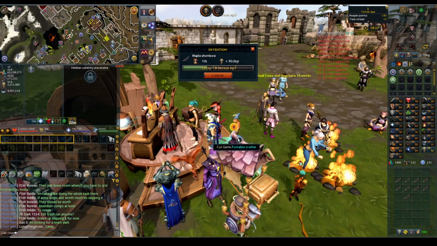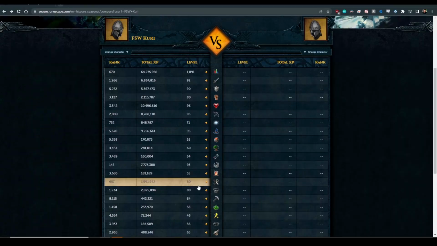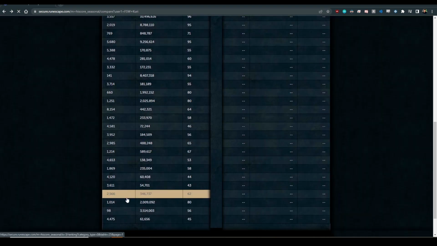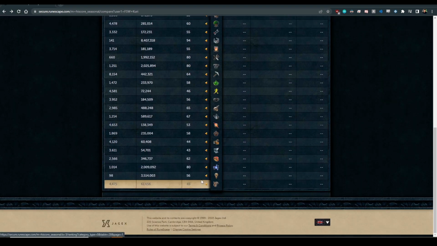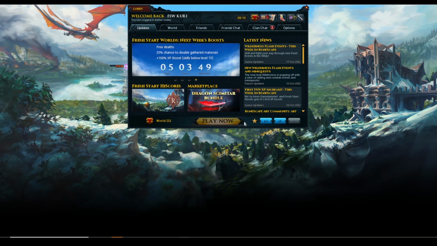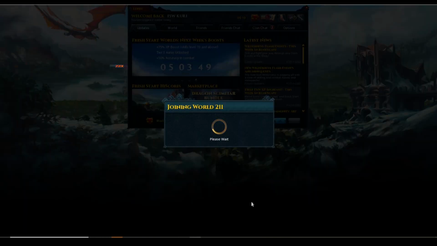I'm just going to log out now and give you guys an idea of where we are on the leaderboards. So I think we'll rank, there we go, 106. We are now ranked 98 in invention. Wow, okay, that's pretty nice. And we've gone up a little bit on fishing. We're ranked 141. But now that we have Fishing Frenzy unlocked with our 94 fishing, it should be a lot faster to do that fishing.